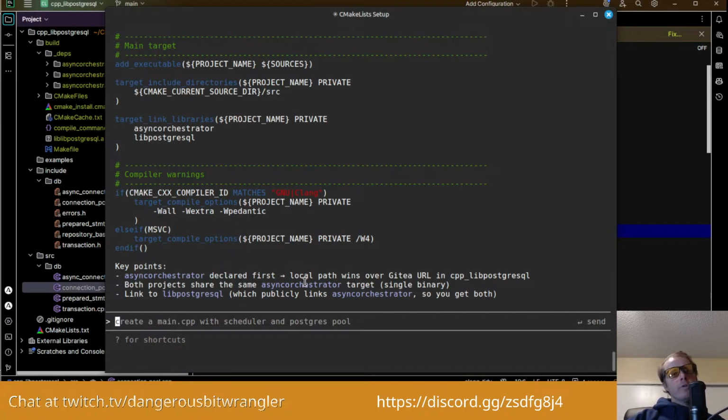Async orchestrator declared first, local path wins over get_t. And then both projects share the same target, single binary. Link to, which publicly links to.